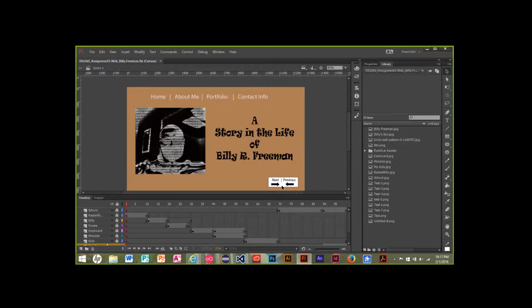So, let's see. One thing you could do is just separate the graphics and have a next button there in the lower right, and then place the other button over the far left. How do I do that? How do you do that? Yeah.